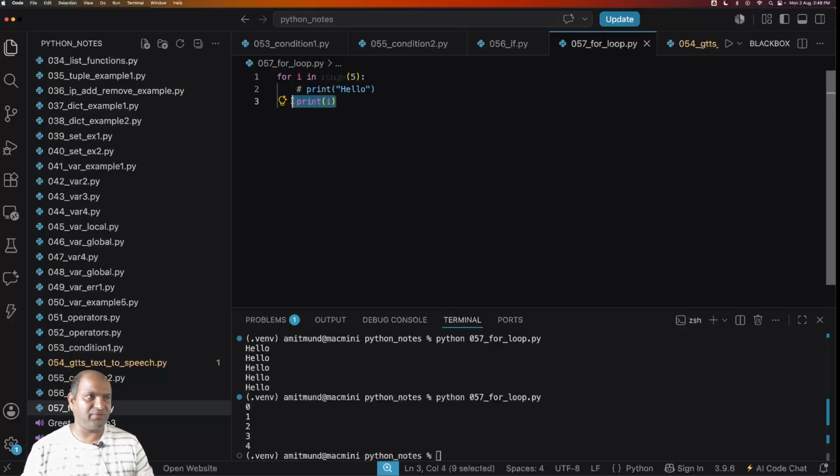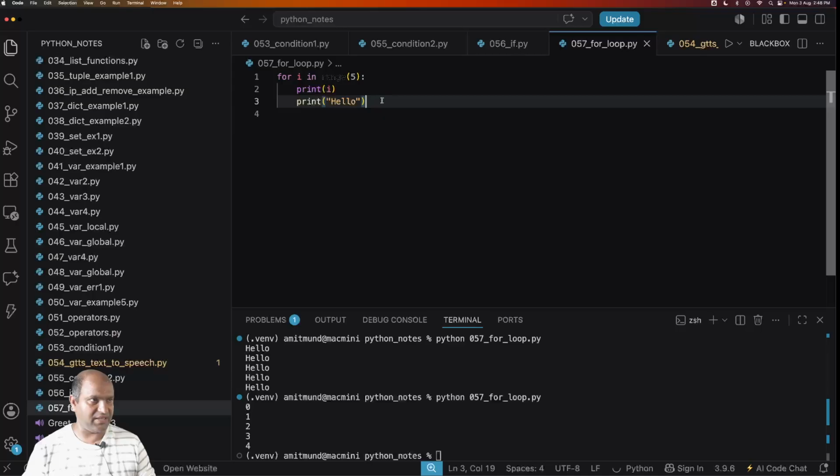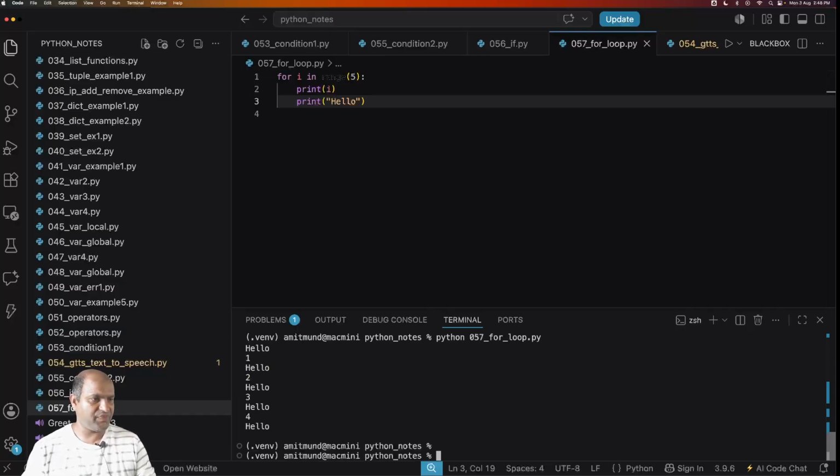So I can move this line to the top and uncomment it, and it will print the count of that particular i at that time, and then it will print hello. So it would be easier for you to check. Okay, 057.